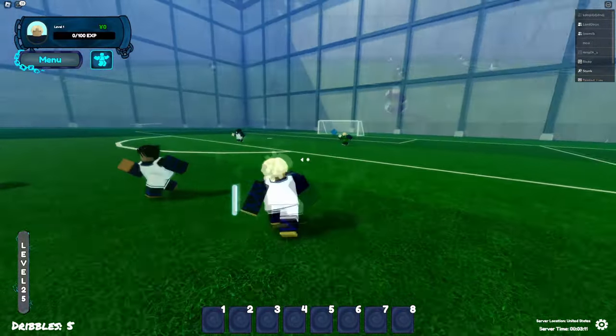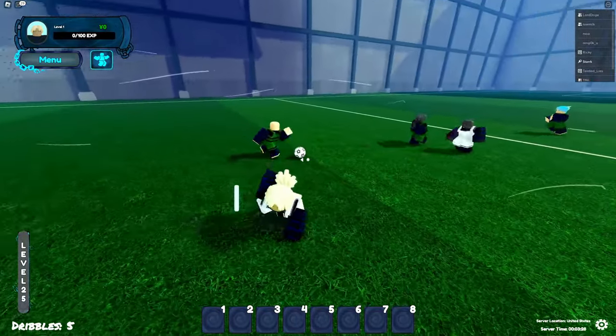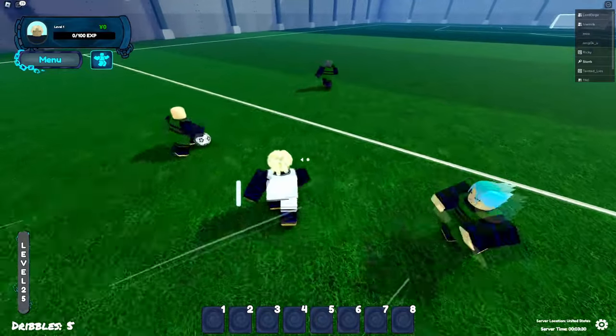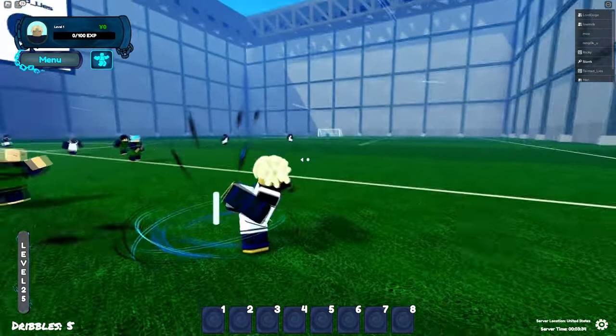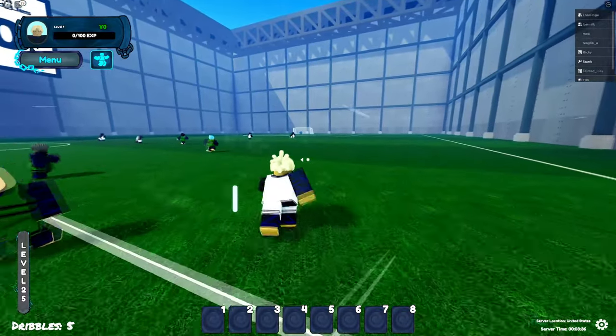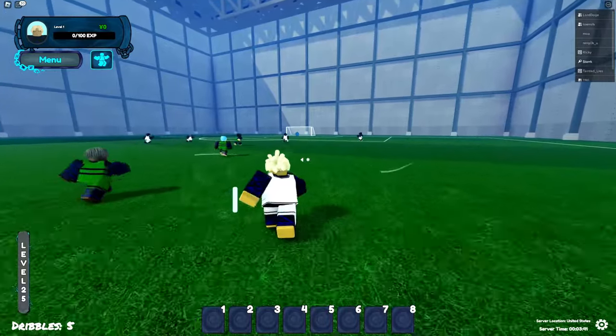Bro, why did it go right there? That boy just bounced over my head. What the hell? Good shit. Kick it down. There we go. That's why. Give me my assist, buddy! Low! Bring it down. I see you gonna mess up my assist.